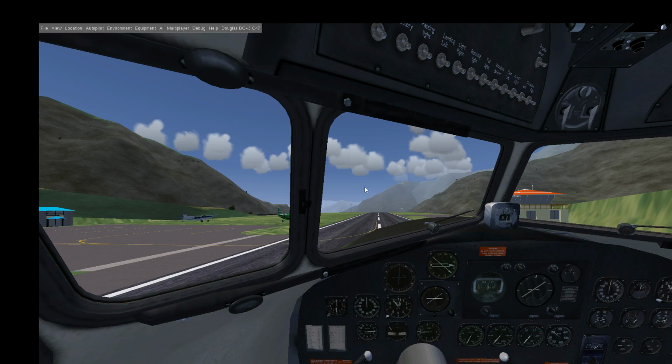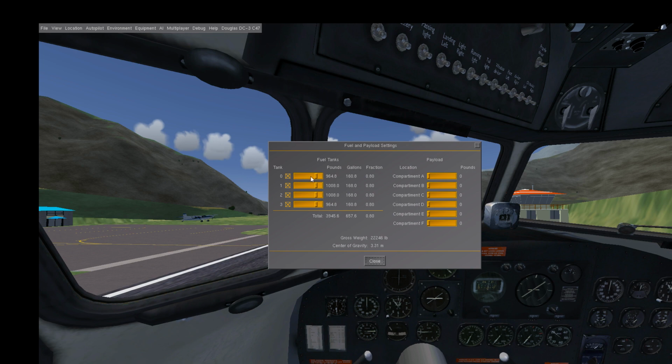The first thing, we need to do some fuel management, because if we want to land on this short airstrip, we need to reduce fuel to the absolute minimum. It's just going to be a quick go around. So reserve tanks empty and reduce the main tanks to the bare minimum. Let's say something a little bit below 300 pounds. That should get the job done.